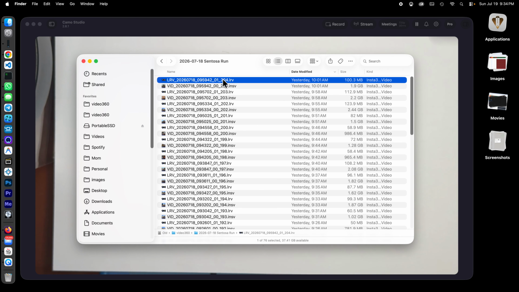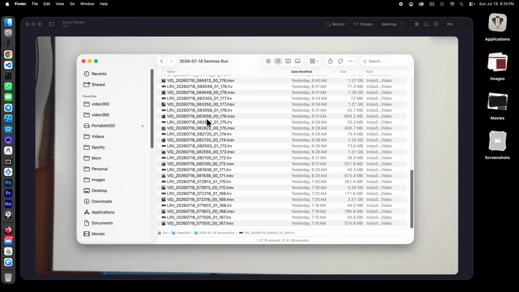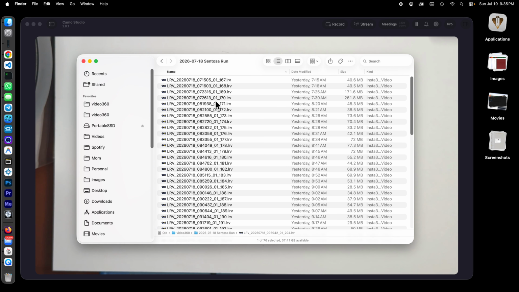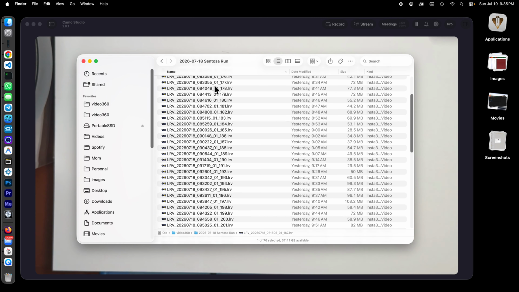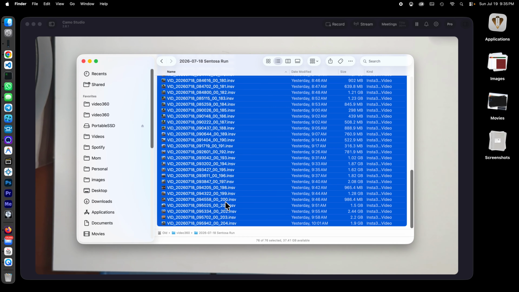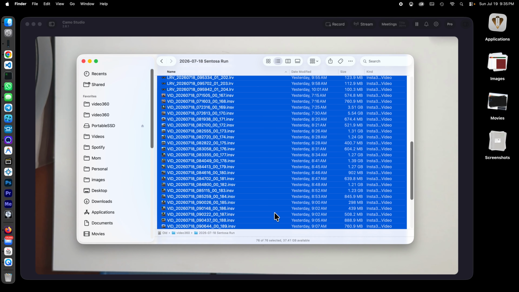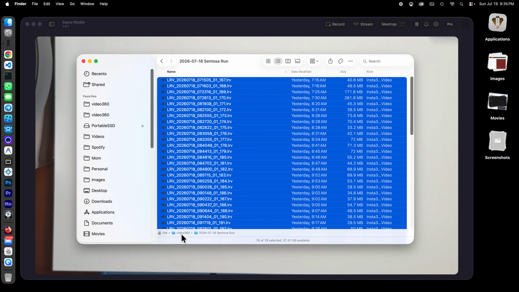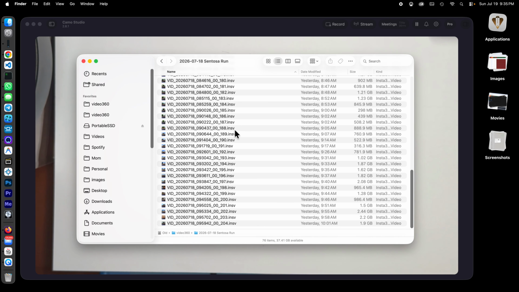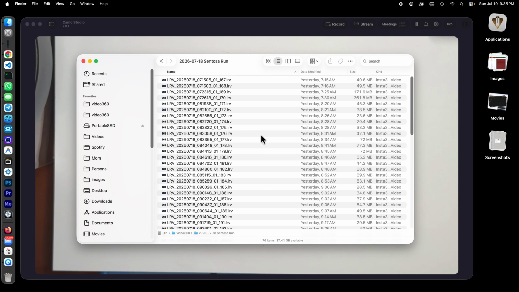So for the morning, I started recording at 7:15 a.m. down to 10 a.m. You can see the timestamp here, date time. So we're looking at quite a huge file. If we go back up here, you can see that the video folder is 50 gigs. So that's a huge video file here. If you want to do some serious editing with Adobe Premiere, make sure we've got plenty of space.